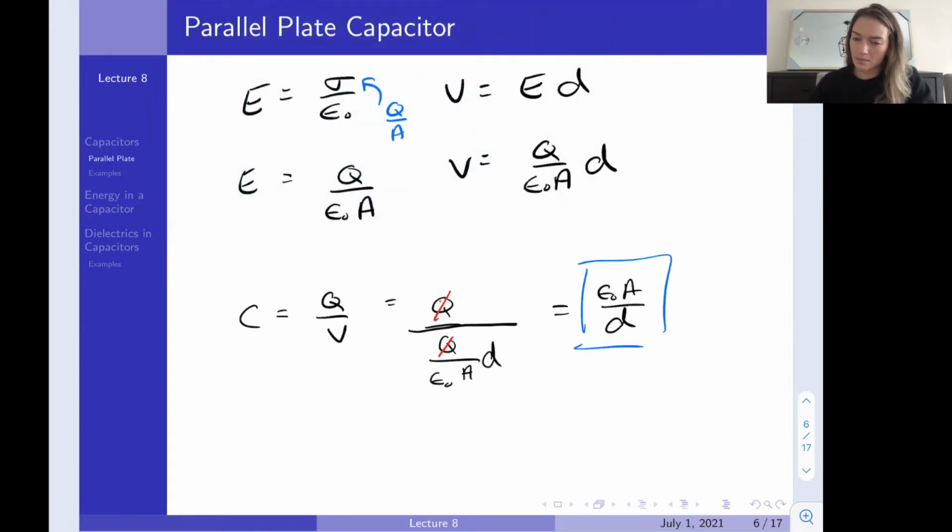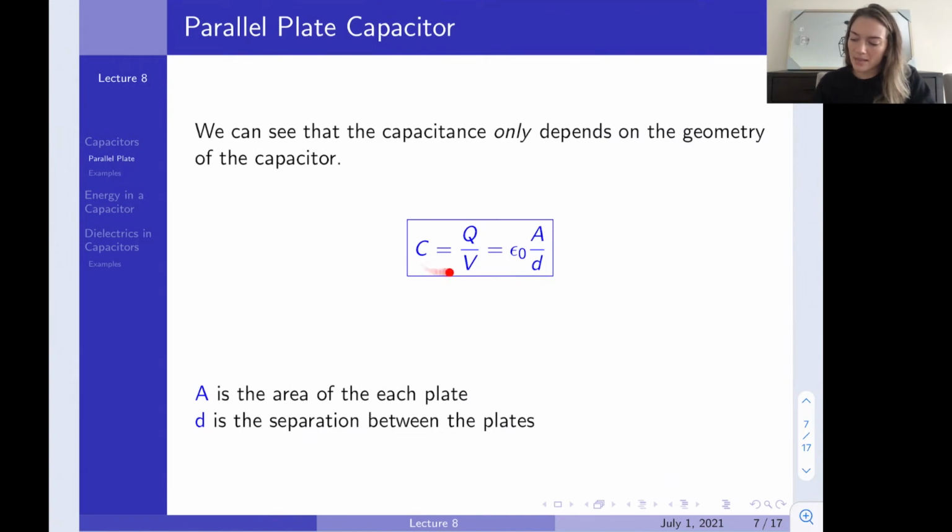This is interesting because that means that I can rewrite my capacitance in terms of just geometrical quantities, right? My capacitance is completely defined here by the area of the plates and the distance between them. So remember, each plate is going to have the same surface area since they're the same size plate. So my capacitance is completely defined by my geometry. And it actually doesn't matter what the charge or what the potential difference between my plates are. So capacitance is really a geometrical quantity. It describes basically the geometry of your system and that geometry's ability to store energy.